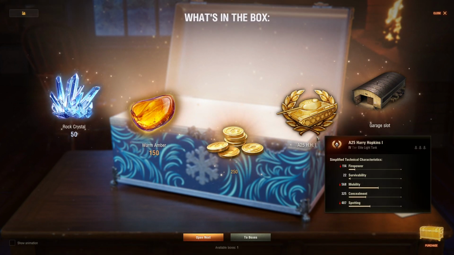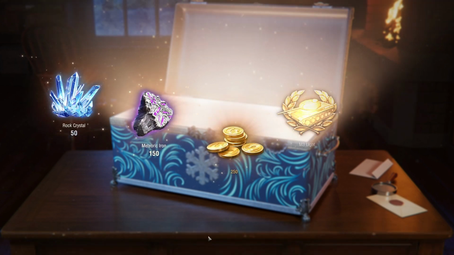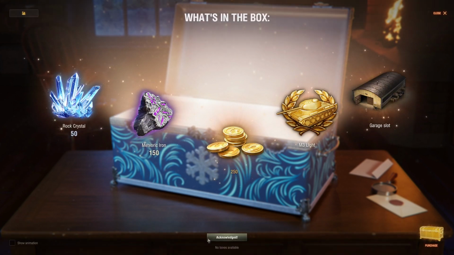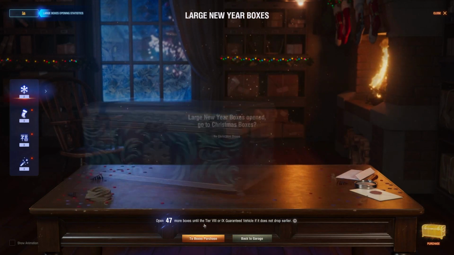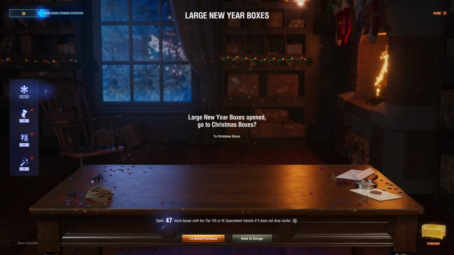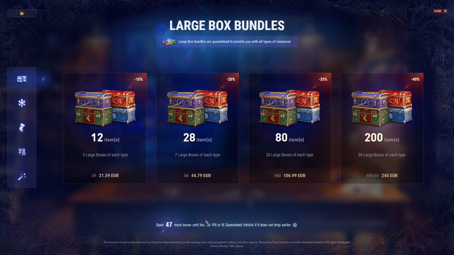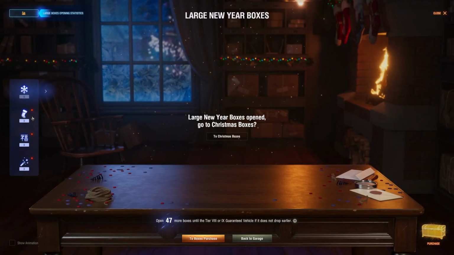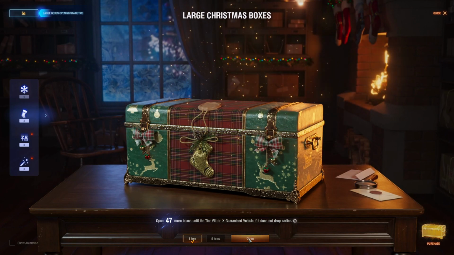Oh, another premium tank. Here you go, the Harry Hopkins. We open another box. Another tank. Wow. Okay, and then next boxes. Let's see. Oh, that was it. No, here you go. So those are the next boxes. Here you go.